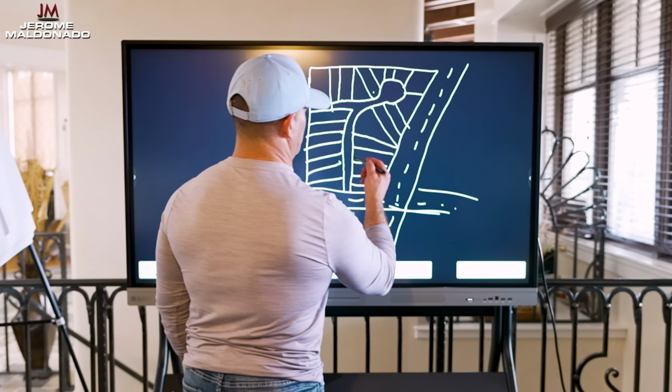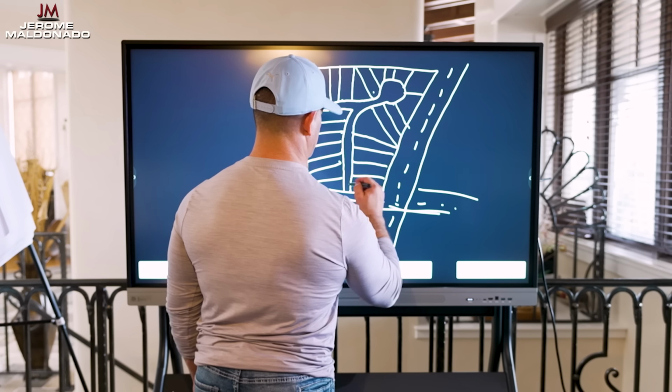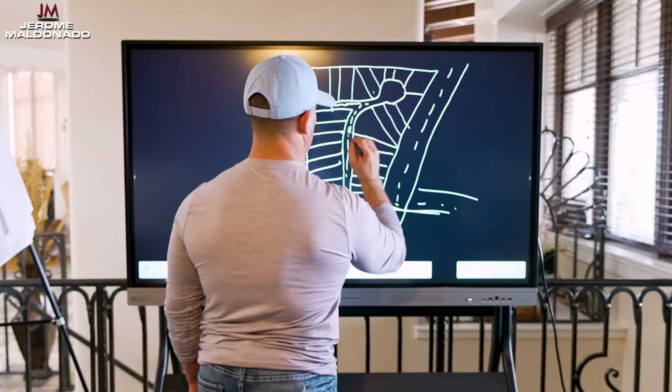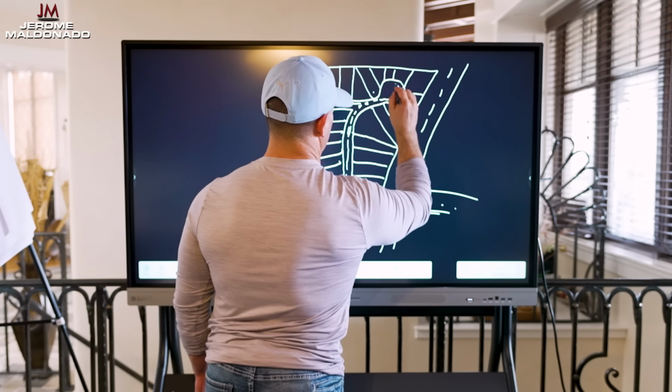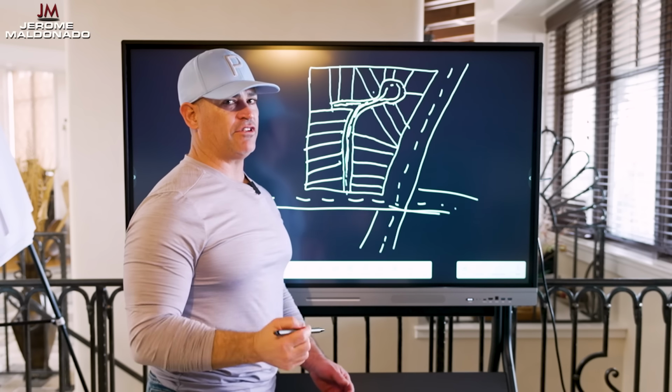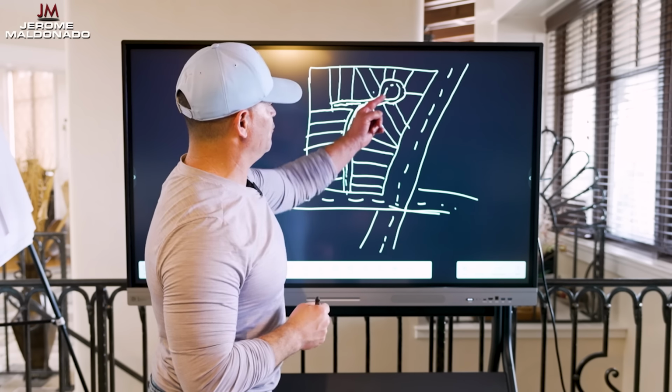Now we come in and we have fire trucks that have to be able to turn around in here. So a fire truck can literally come like this. They can back up right here and T-turn and come right back out. Or they can come in here, they can come in through the cul-de-sac and they can come right back out this way, okay? So we have to think about fire trucks. So you always have to have enough room for a cul-de-sac.